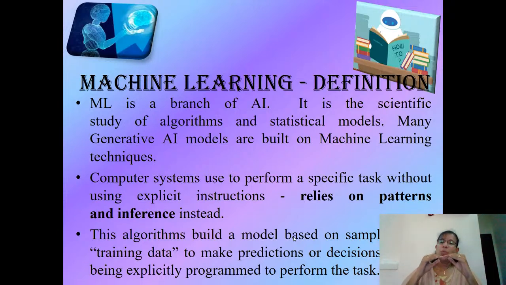Machine learning is a scientific study of algorithms. These algorithms basically use statistical models. Statistical models mean all the statistical methods and algorithms, all of which are implemented in machine learning. What machine learning algorithms do is that we will not use the explicit or traditional decision making system. So what do you mean by traditional decision making system?